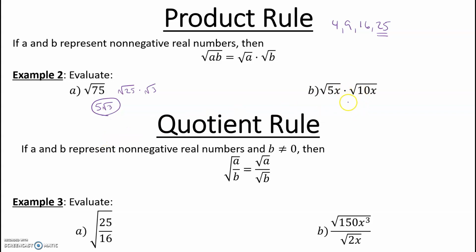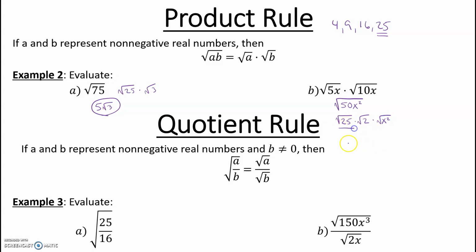This one I'm going to go ahead and combine them. So if they're separated, you can also combine them. So we got 5 times 10, and x times x gets me x squared. And again, I'm going to separate it what benefits me. So if I'm looking at the number 50, I'm thinking of numbers I know the square root of, I'm going to rewrite it as the square root of 25 times the square root of 2, and I'm going to leave that x squared as square root of x squared.